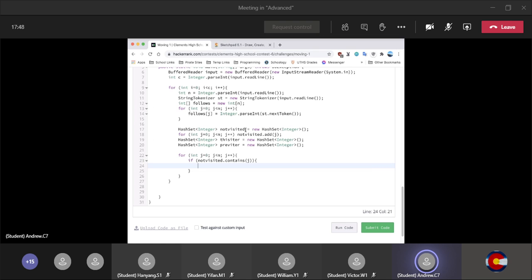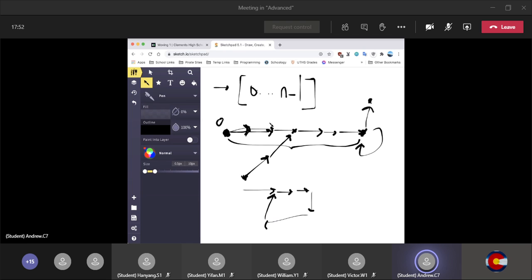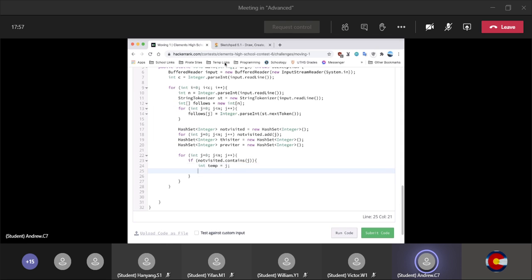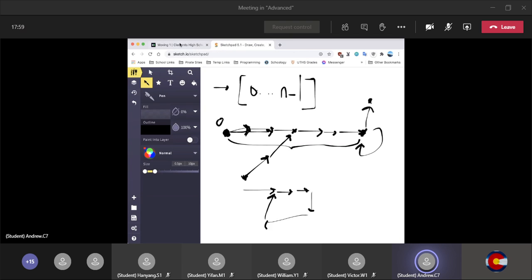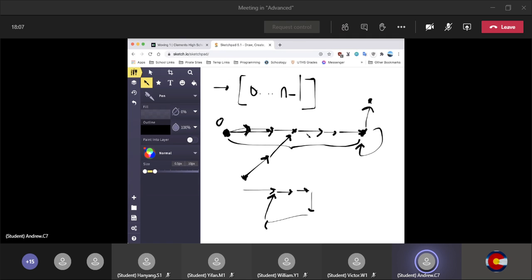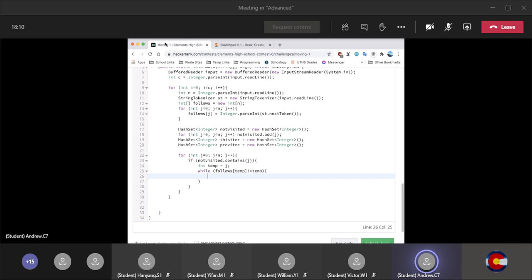So let's put this into code. First of all, int temp is going to represent which ant we're currently on. Initially it'd be just ant j, because that's what we start with. Then we can do a while loop, while temp is not equal to follows temp, that is, while our current ant doesn't follow itself. There are a few things to do here.